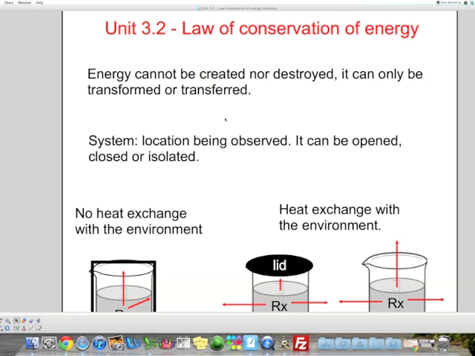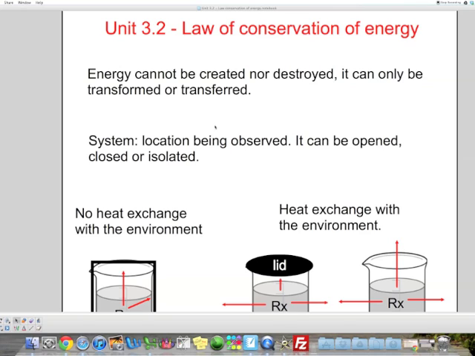Sometimes we'll say that some energy will end up in the environment. It's not that we're losing it, it's just really that it's being, again, transferred to the environment. So a system may lose some energy, but it's not really that it's being destroyed, it's just that it's being transferred to the environment. Therefore, there's less left in the system that we are studying.